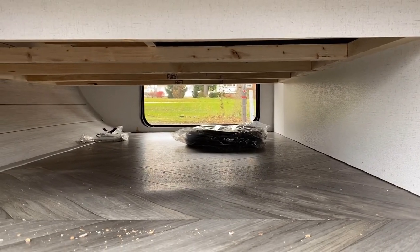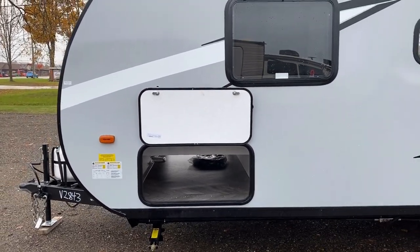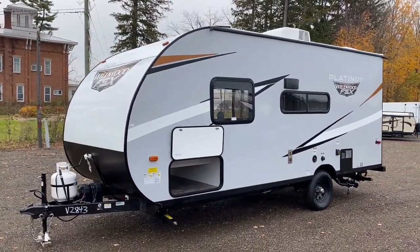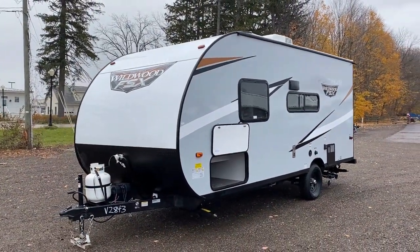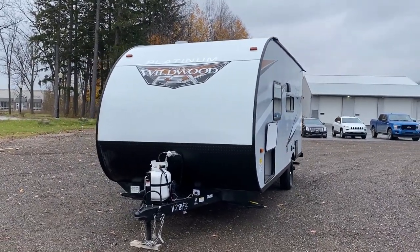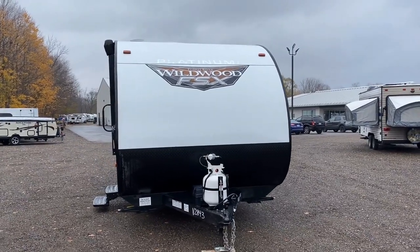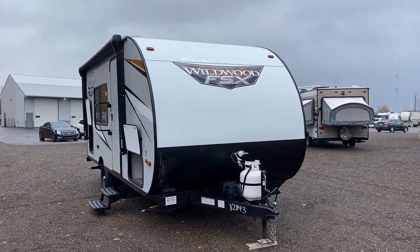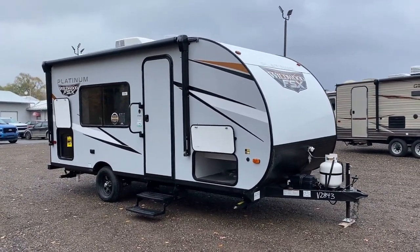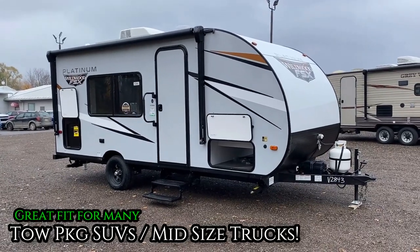Outside here, I actually want to start down in the pass-through on the driver's side to really drive home — no pun intended — the fact that that is a true pass-through. So many little campers, and frankly even getting up into the super-slide size campers, do not have a full pass-through compartment. They might have a good baggage door on the door side of the RV, but over here on the driver's side, often they have nothing. It has a magnet hold-back for that baggage door, which is cool — a single magnet hold-back, but considering the baggage door isn't high enough to fall on your head and give you a concussion, that doesn't really bother me. The seven and a half foot wide body package makes this an awesome pairing for, let's say, a 5,000 pound tow-rated SUV or a midsize pickup — you're going to yank this around all day very comfortably.